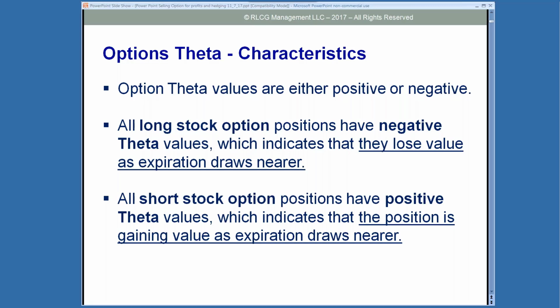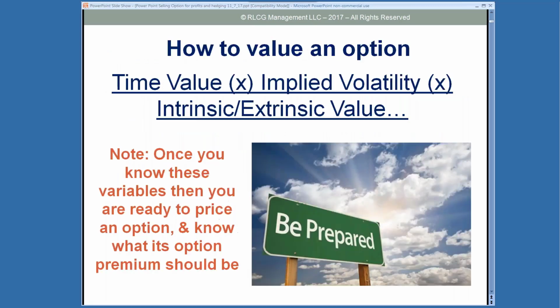So if it's a stagnant, churning price, they lose value each day, so it's negative. Now, all short stock options, such as if you're short a call or short a put, have a positive theta value, which indicates if price goes nowhere, those positions are actually going to gain in value as expiration draws near. So it's a really important component, and an important dynamic to understand in options, how that time decay can affect your option and actually then be put to an advantage for your trading.